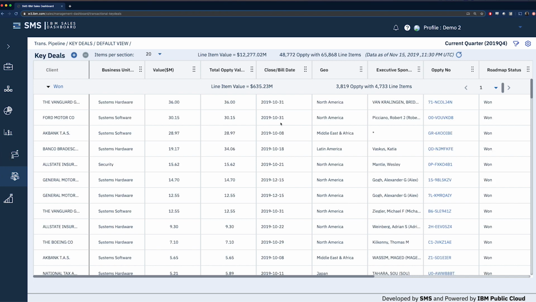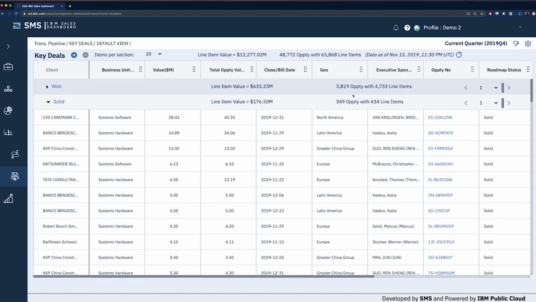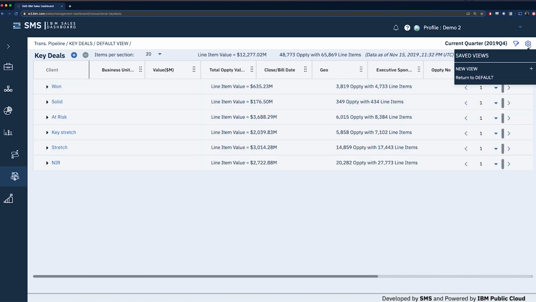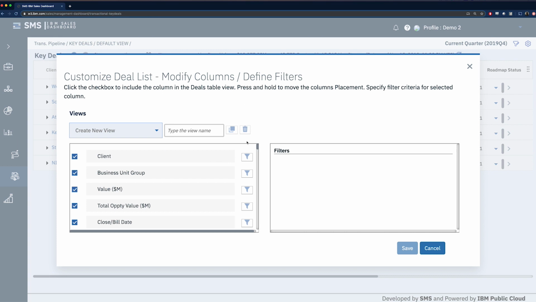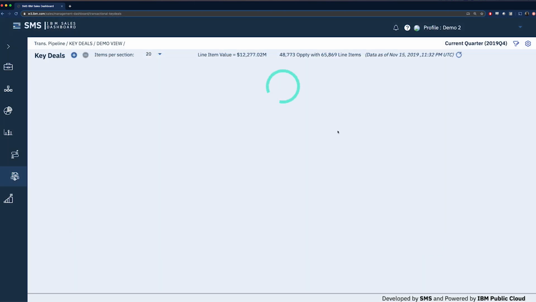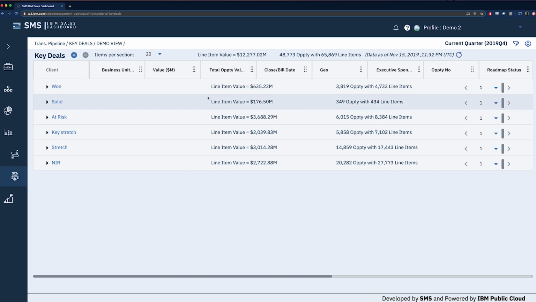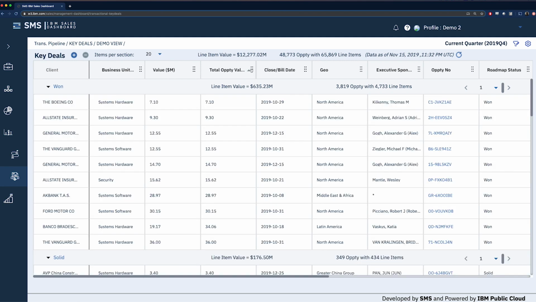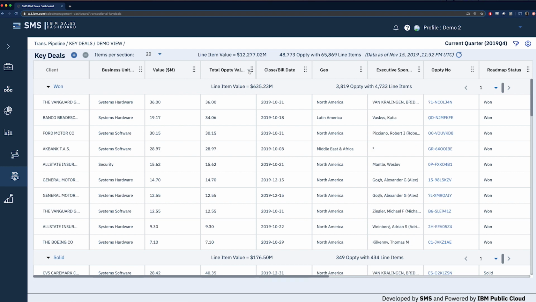The Key Deals list is fully customizable. Once again, by selecting the Settings icon, you can add additional columns or switch the layout of the columns. You can also filter the columns to limit the type of data retrieved. If you want to save this as a preset filter in the future, simply provide a name and save. Up to 5 filters can be saved. All columns can be sorted without affecting your search criteria.